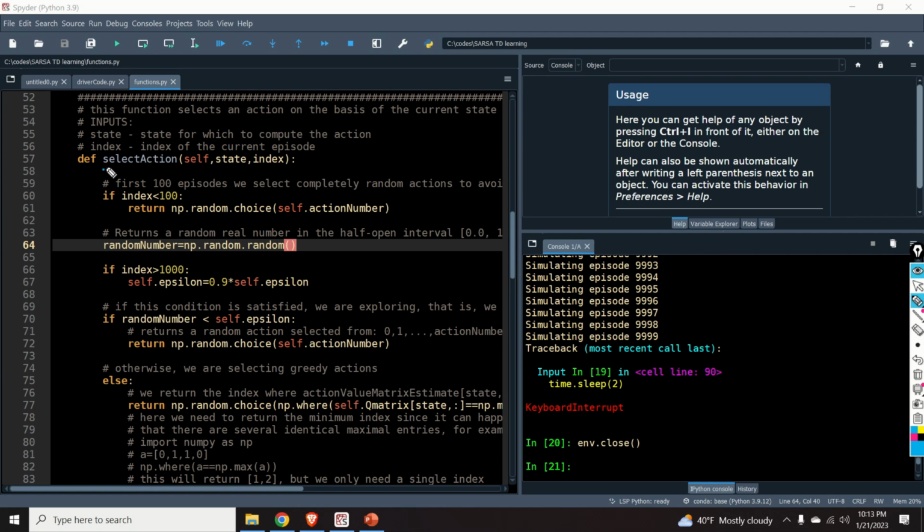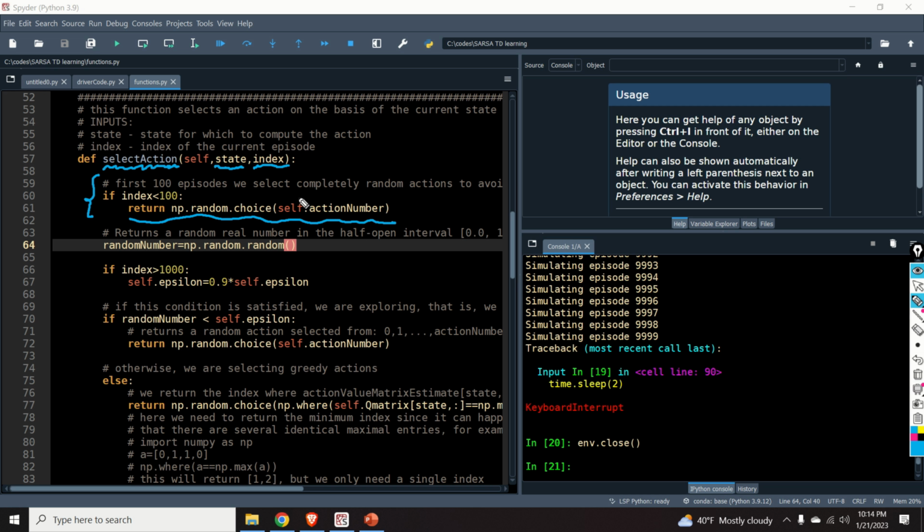The function selectAction selects actions by using the epsilon greedy approach. The first argument of this function is the current state. The second argument is the current index of the simulation episode. If the index of the episode is smaller than 100, we randomly select actions.